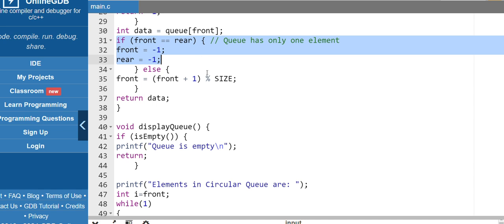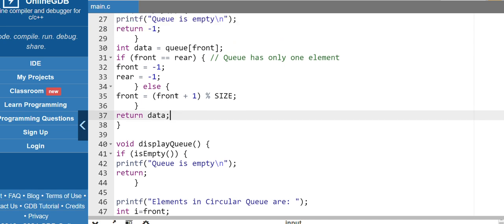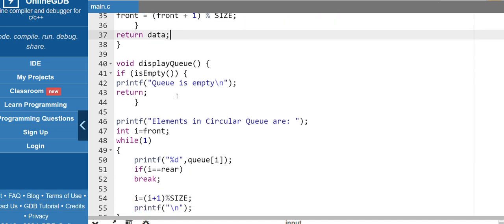Now, since we already know that we remove the element from the front, so we will increase the value of front as per this formula. The only change here is this modulus sign if we compare the circular queue and the linear queue. And after this, we will return the data dequeued from the front side.